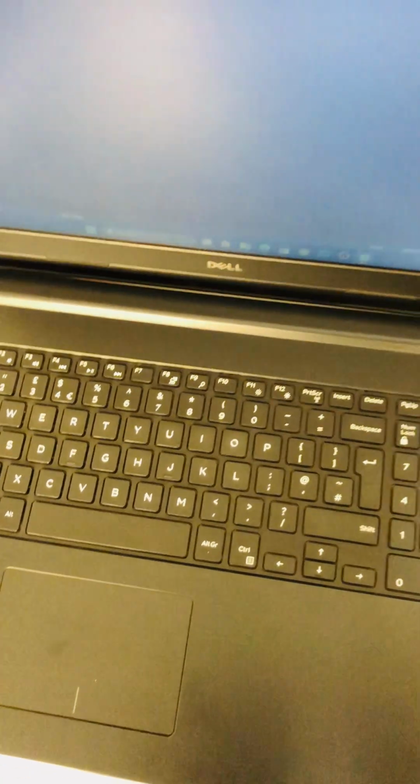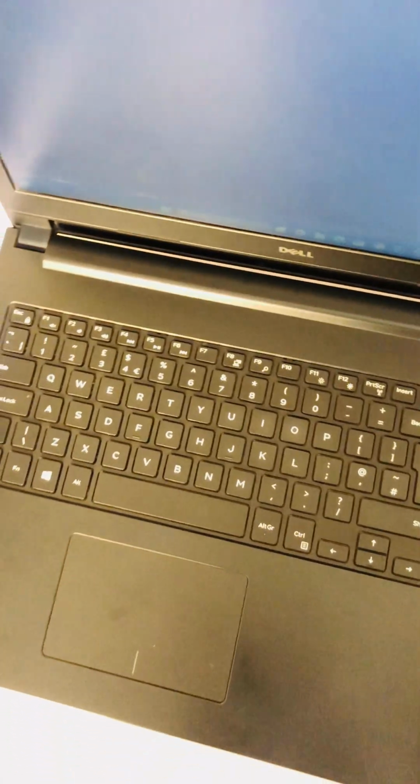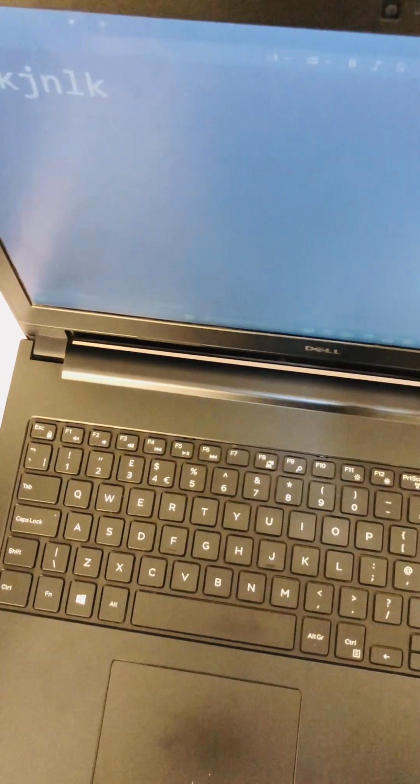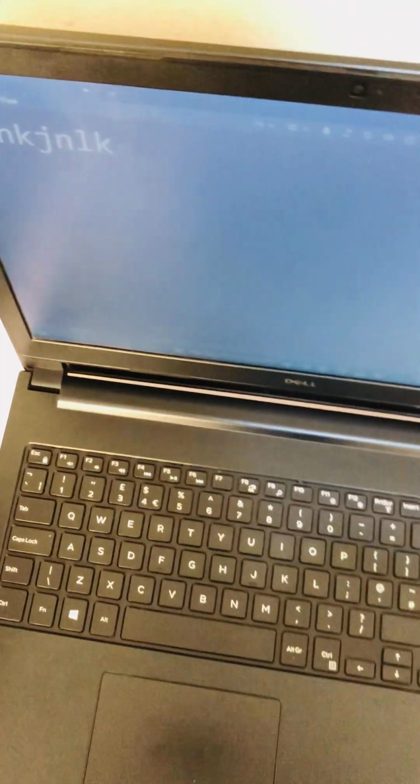For now, this is just what I want you to understand about the keyboard. In our next class, or in one of the classes, I'm going to teach you what is known as the keyboard rule, how to position your fingers, which finger is meant for which key whenever you want to type. Thank you for this class.